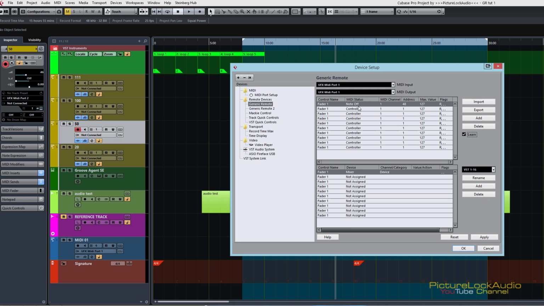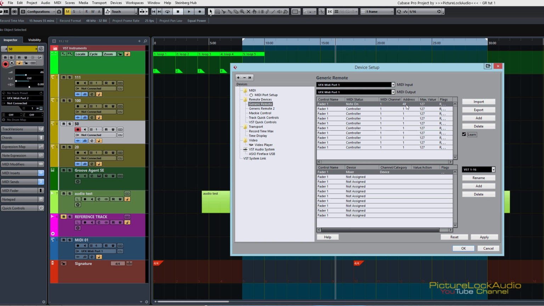When I press my key, I see note on is activated. When I release my key, of course my keyboard is sending the note off message to Cubase. I will press the button and hold it, and you see I'm sending on MIDI channel 1, and I'm sending the note number 48, which happens to be C3 in the musical language, but for all MIDI capable machines, it just means this is the note number 48.